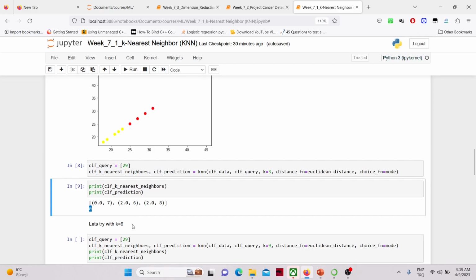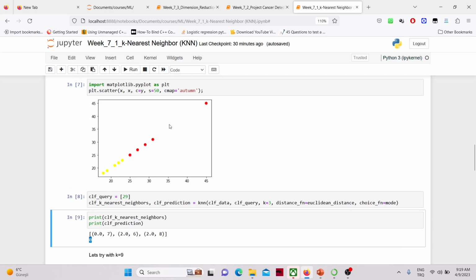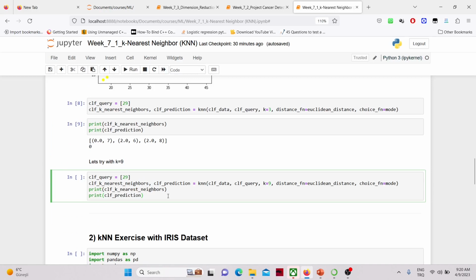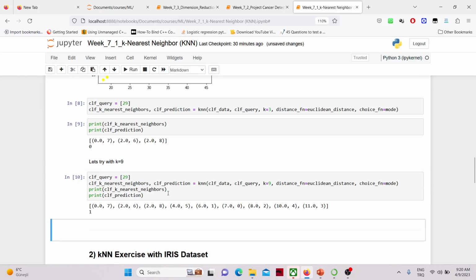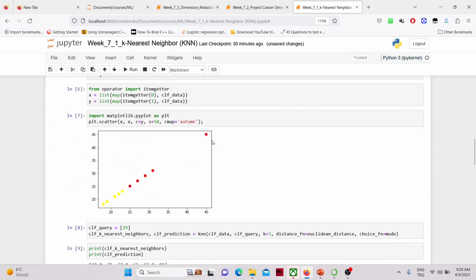But let's see what would happen if we select k as 9. When we select k as 9, this is a pretty big vicinity that we need to check. Since this element is far away from this cluster, the first 9 closest elements will be from this set.